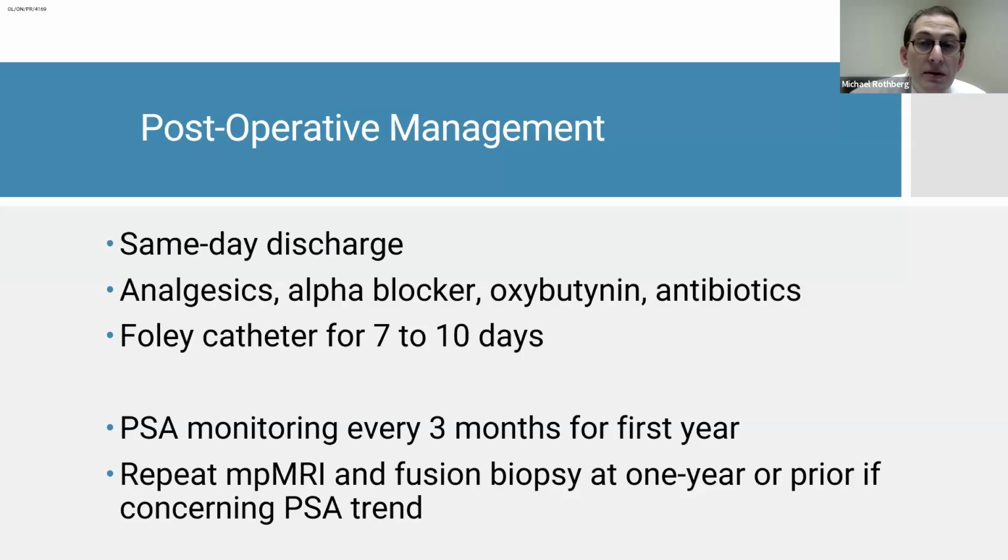We'll get PSAs every 3 months for the first year, and I get buy-in from patients before even doing their treatment. I let them know everyone gets repeat MRI and repeat biopsy at the 1 year time point to confirm that there's no viable disease present either within the treatment field or outside of the treatment field. And we always reserve the right to do that for cause a little bit earlier if there's a concerning PSA trend, let's say it's 6 months after ablation.